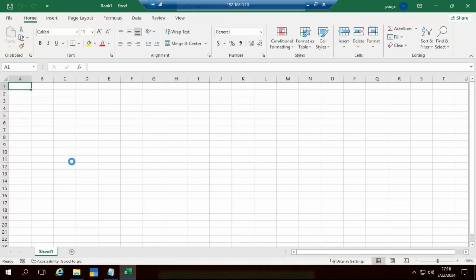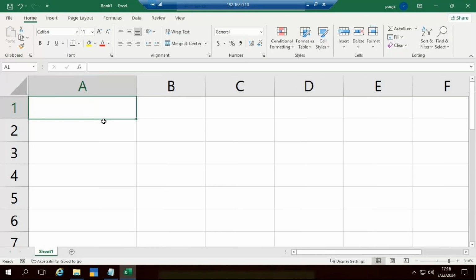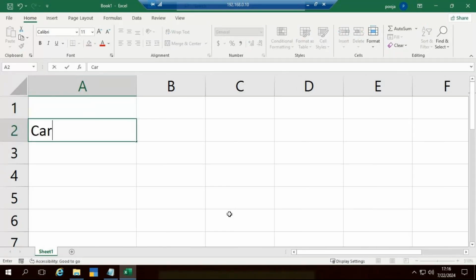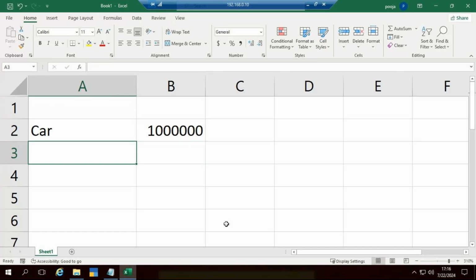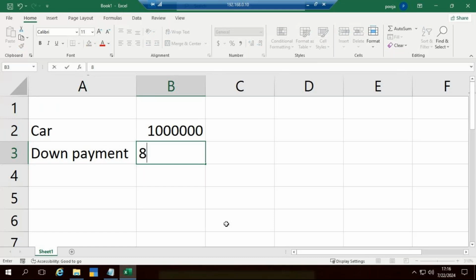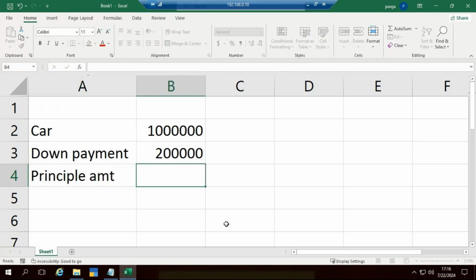I'll take a different question here. I'm planning to buy a car worth rupees 10 lakh. I'll pay 2 lakh as a down payment, and the principal amount is 8 lakh.